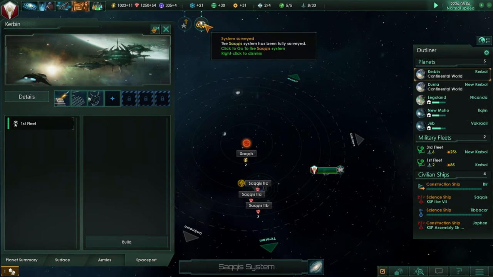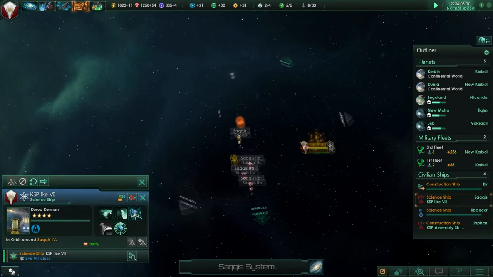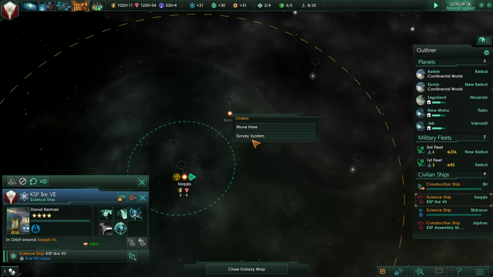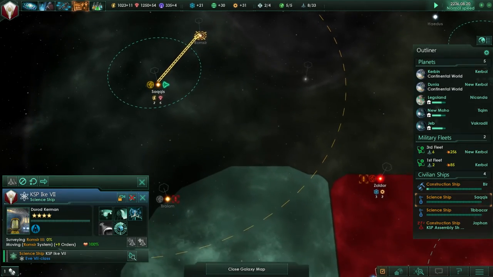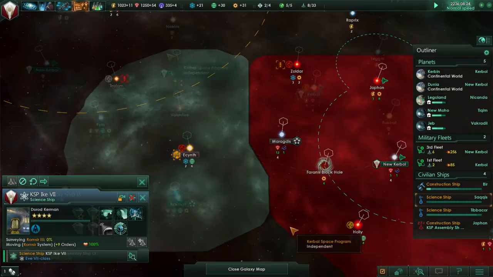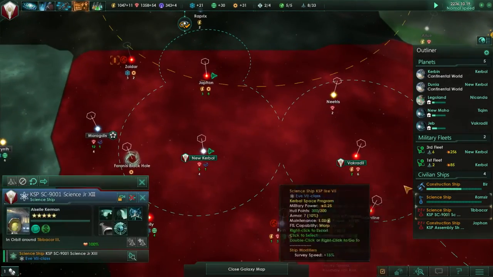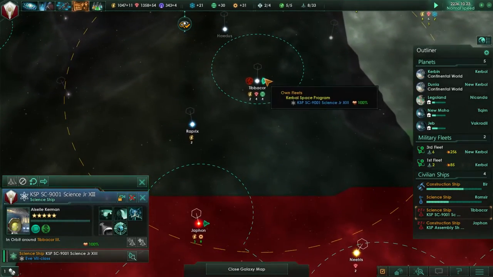Darod Kerman leveled up, system surveyed. Okay, so science ship at Sacus. Proceed to Ramsar. And there is an ocean world on Sacus 2C that we can send a colony to, but we've got our five planets right now. System survey complete. Oh, system survey complete. Alright, good timing. So you were way over there.